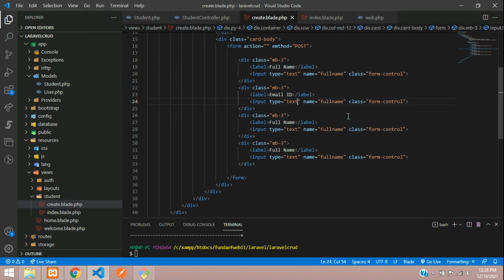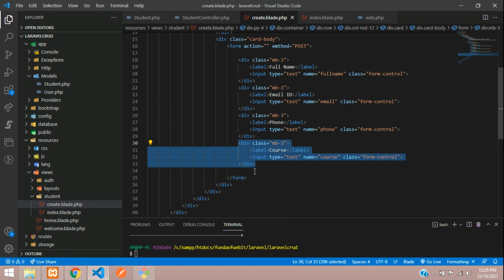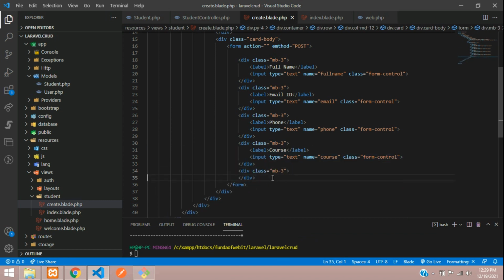ID. So you can just type email. The next is phone. Type the phone, and finally course. Okay. So let's take this course, and one more thing we need, that is a button.